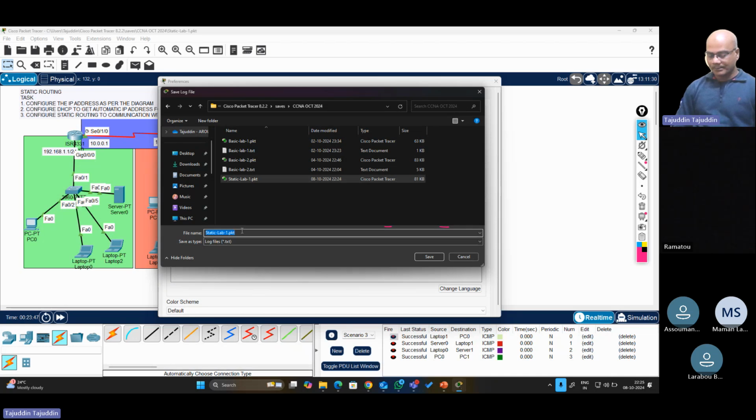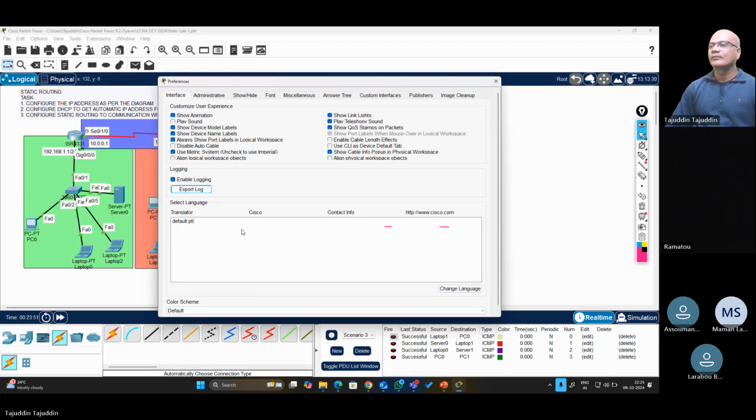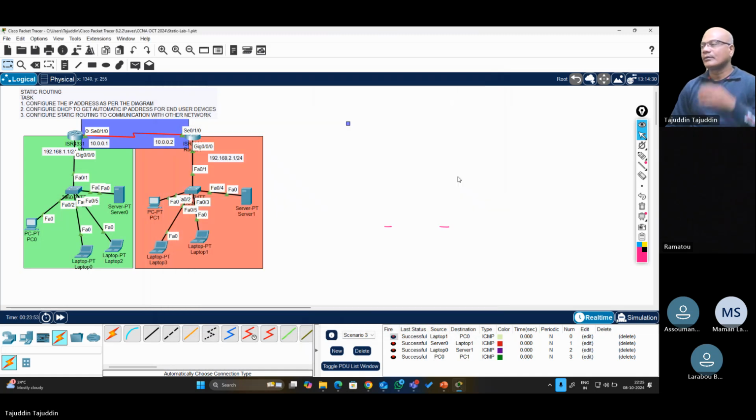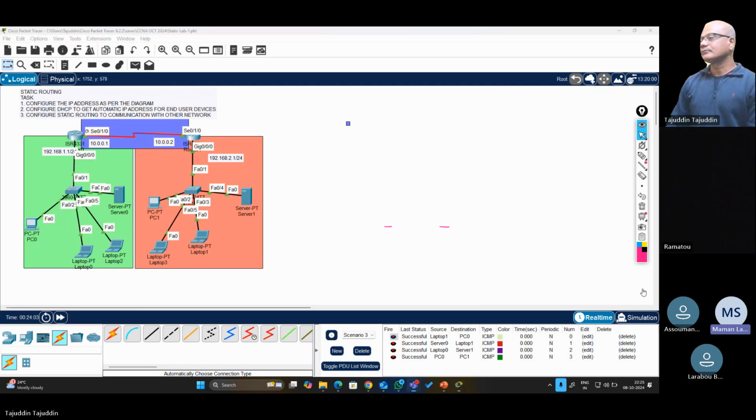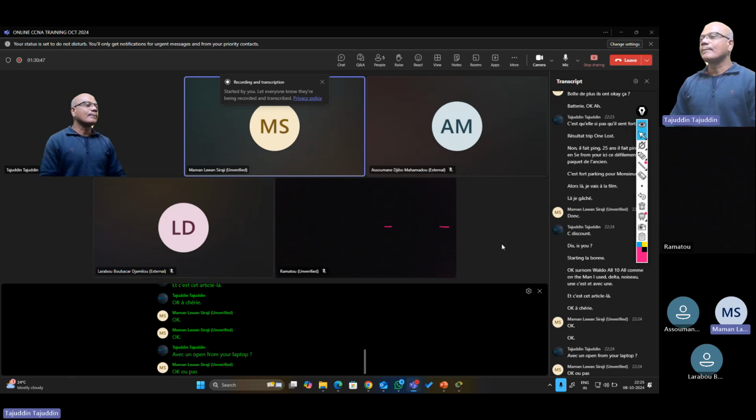This is the static lab. Okay, I will share you this file. So you can open it from your laptop. Okay, you can share it with us.